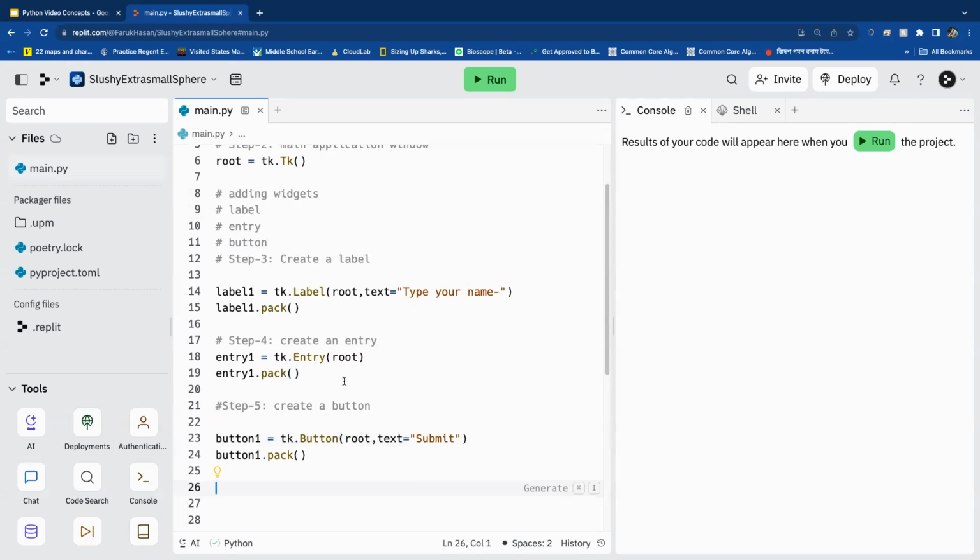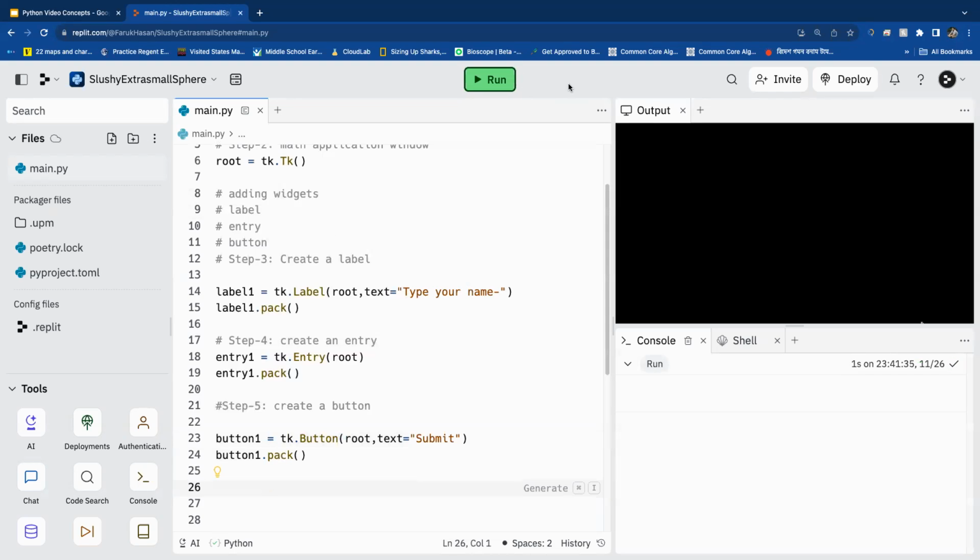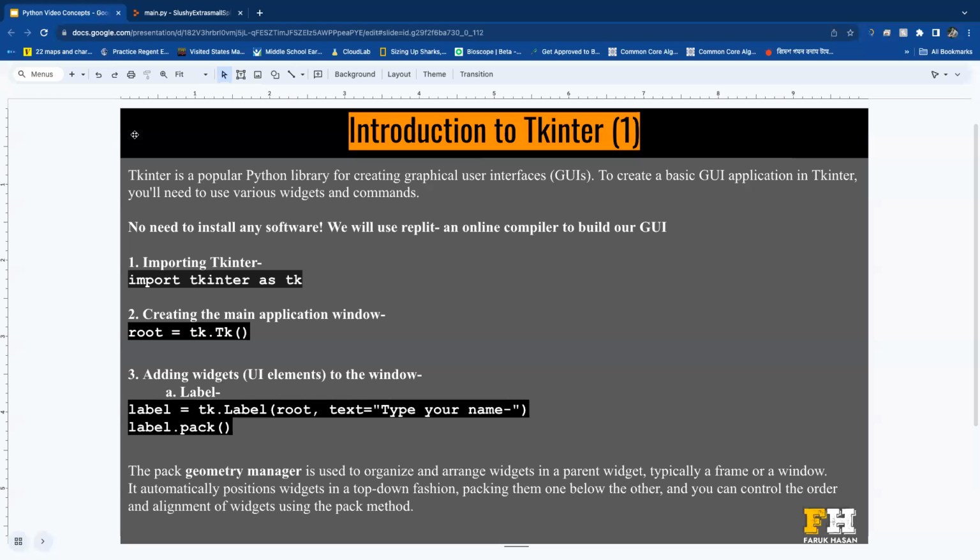So we created 3 widgets: a label, an entry, and a button. Now, if I click on run, you will not see anything, because there is one thing that's missing. We already added and packed all the widgets. Again, pack is a geometry manager. It is used to organize and arrange widgets in a parent widget, typically a frame or a window.